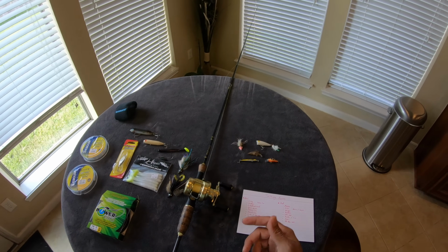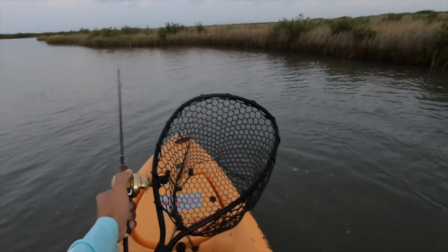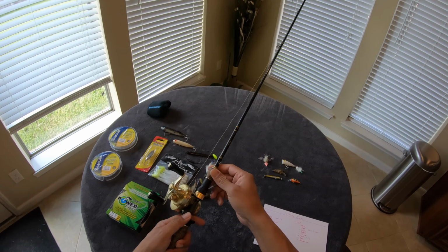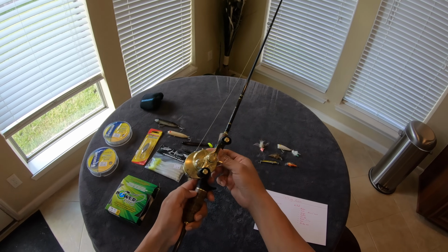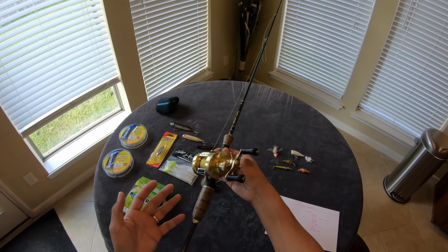7-foot rod so that I can reach the tip over my bow when I'm out on the kayak, and it is just phenomenal. It's a dream to be able to be using this rod and reel the way I imagined it whenever I was out there fighting fish with the other stuff.